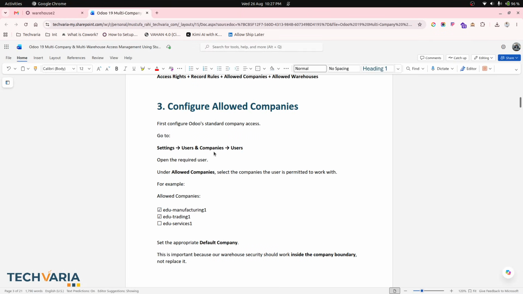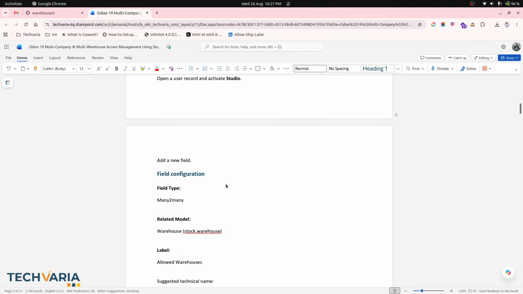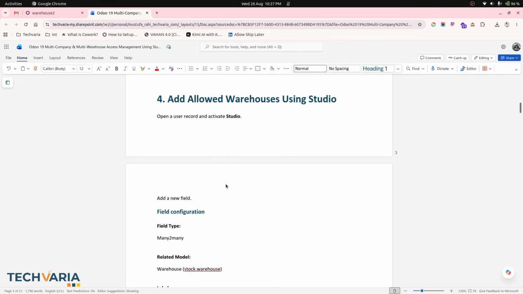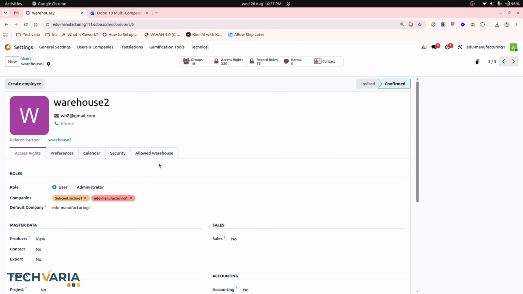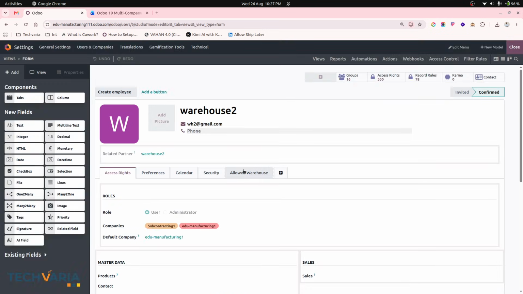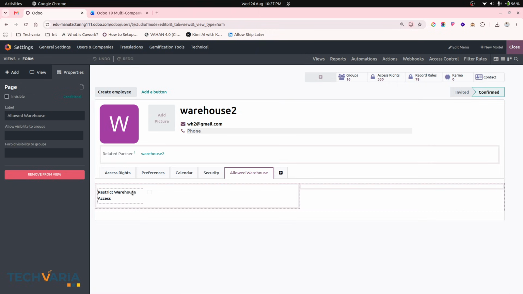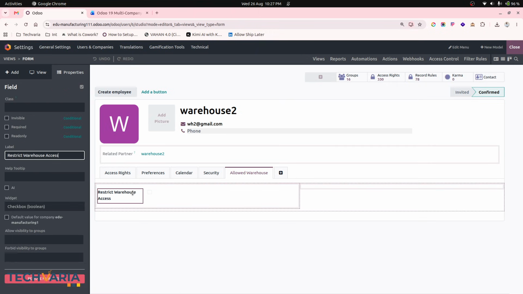Once that is set, we need to create a many-to-many field in the user. In Studio, when I open the user, I have created a new tab, and there I have enabled one button, restrict warehouse access, a boolean.